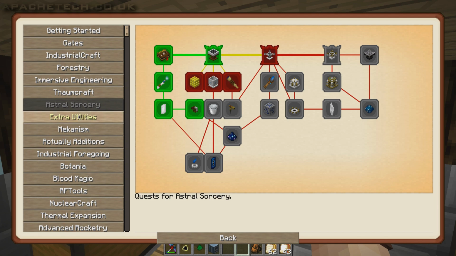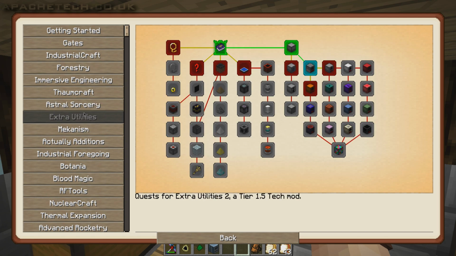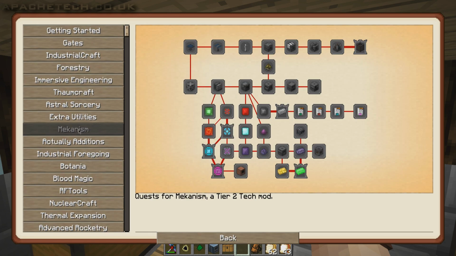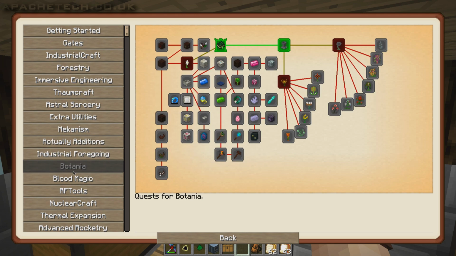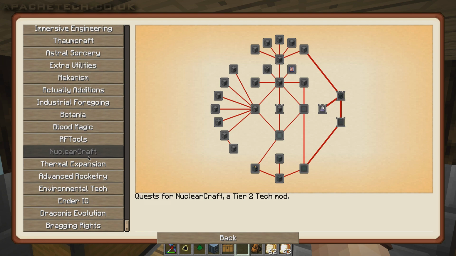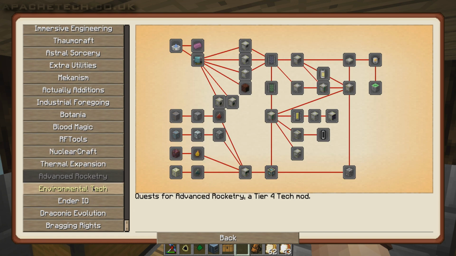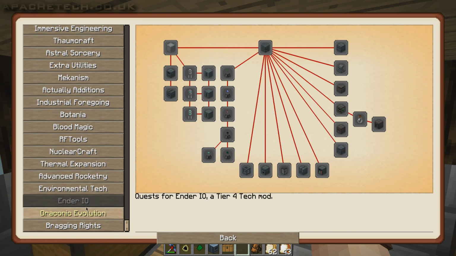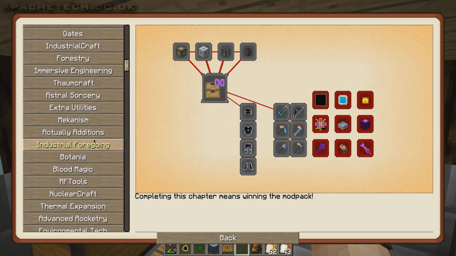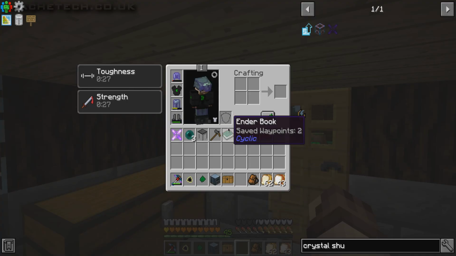Formcraft, haven't done anything. This one is okay. Extra utilities, we have the survival generator, so we'll gather up that one. Mechanism, nothing, and let's just have a quick look through these, see if there is anything that I have missed. Thermal expansion, nope. Advanced rocketry, environmental tech, I wish. Draconic evolution, I wish. And bragging rights, nothing there. So that is everything. We are now up to date on all of that.